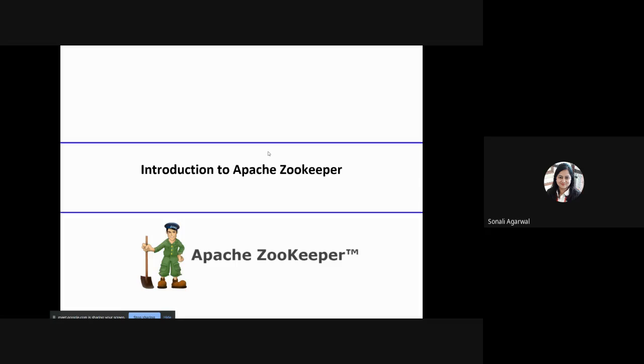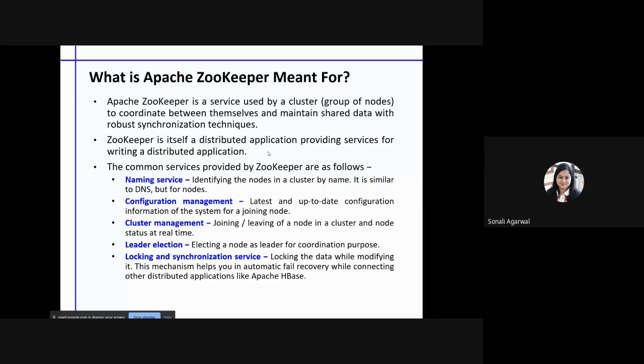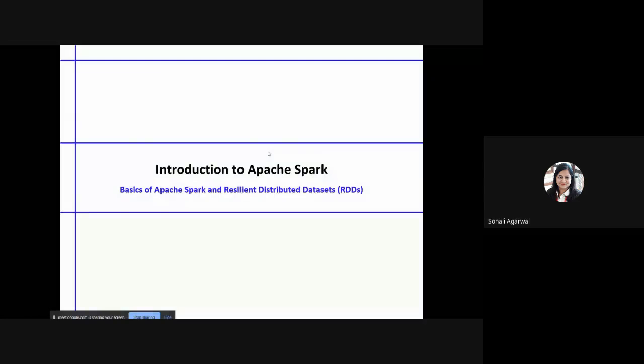So basically Apache Zookeeper is one support for that. This Zookeeper is responsible for all cluster arrangements. Cluster arrangement means the number of nodes within the cluster, configuration management, and some kind of synchronization. So that is possible with the Apache Spark. And with the help of this, we can work on various operations.